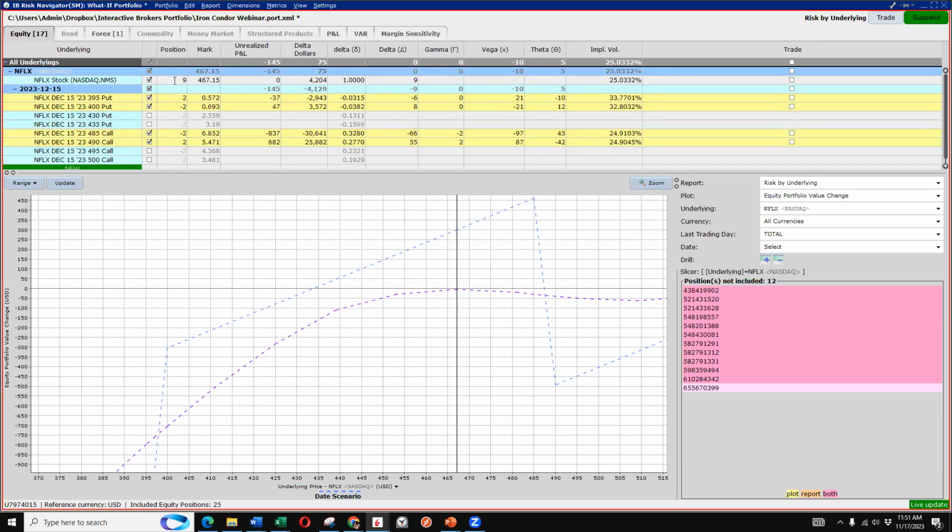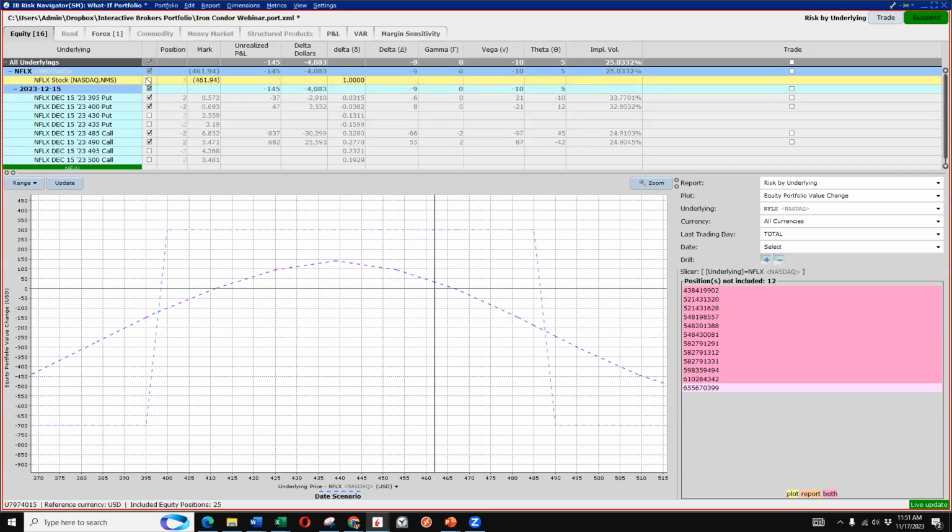You also don't have to fully delta hedge. You might do like a 50% delta hedge just to help limit that upside a little bit, bring that delta dollars down a little bit. That's certainly something you can do. Now that does cost a bit of money. 5 shares times $400 is going to be about $2.5 grand to buy those shares. So you do need to have the capacity to do that. But that's certainly another adjustment option that you can do.